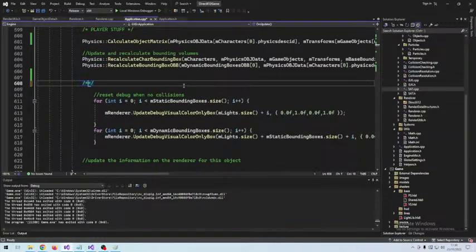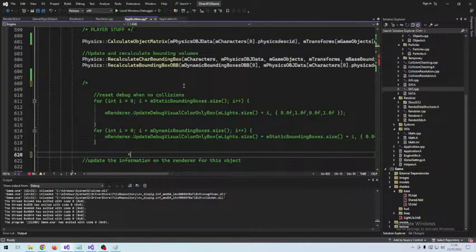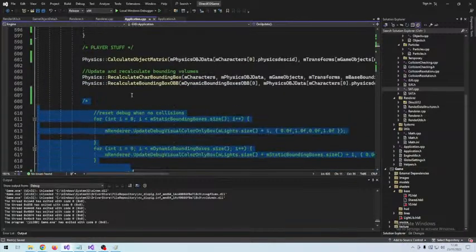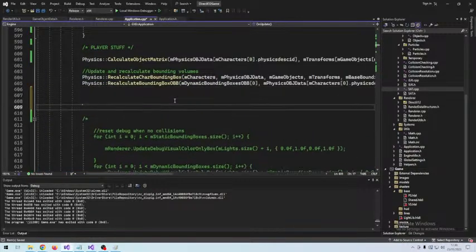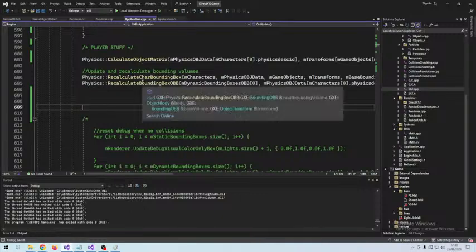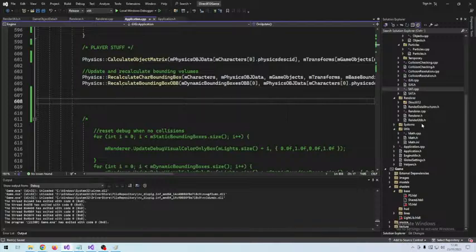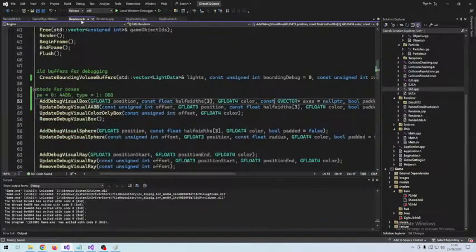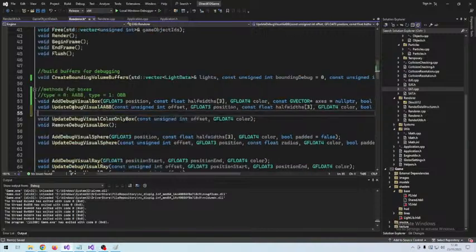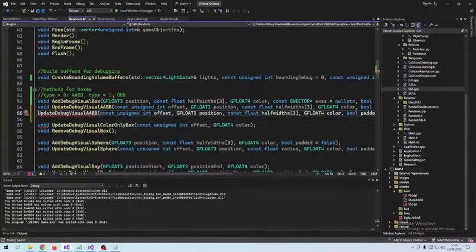We actually do not use that for now. Then we want to use the dynamic bounding volume and actually update it inside our renderer. We might want an update visual OBB.